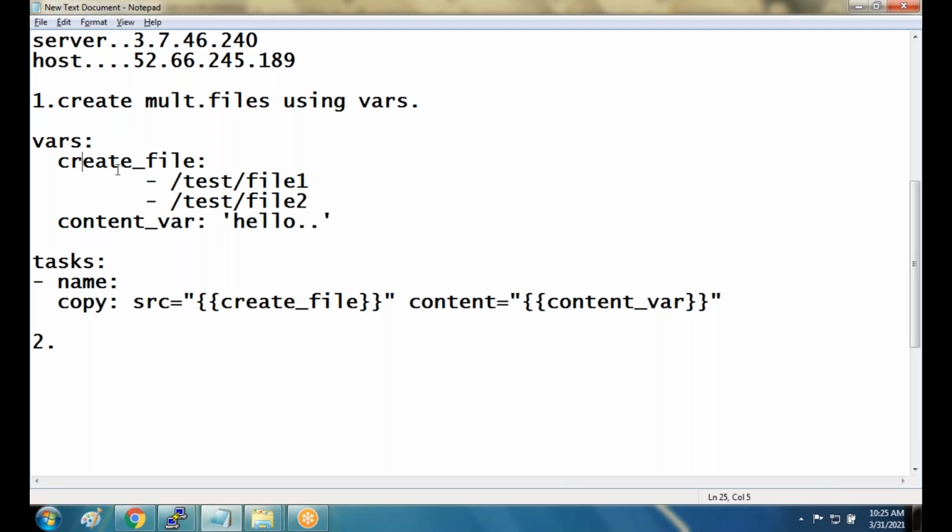So in this example, what is the parent directory for both files? Test. So can I change that? I want to create file 1 under the test1 directory and file 2 under the test2 directory. Is it possible? Yeah, why not? It's possible. See, only the values are changed. You can change the values. Okay. So that's what you're going to try. In the first example, it was the same parent directory for both files.